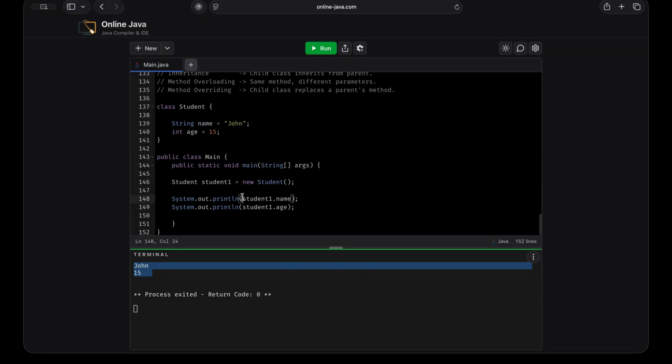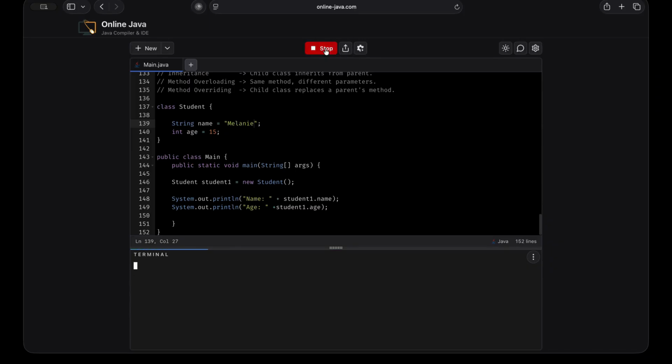So let's try to concatenate name plus John, age plus John, and okay, perfect. We have now name is John and then 15. So we can replace this with a new variable value, okay.